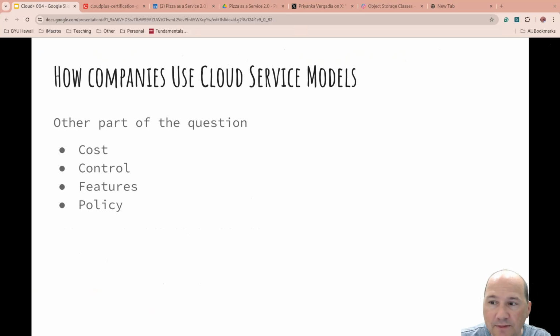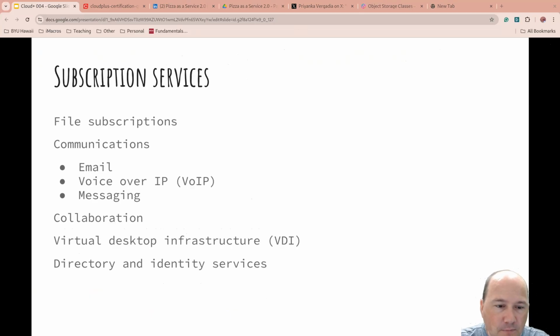As you're thinking about this, you need to be thinking about how much this is going to cost. What controls are in place to make sure that we're comfortable moving it up? Features: what are the features that we're getting? And what policies do you need to be concerned about internally? So you can do subscription services for some things.